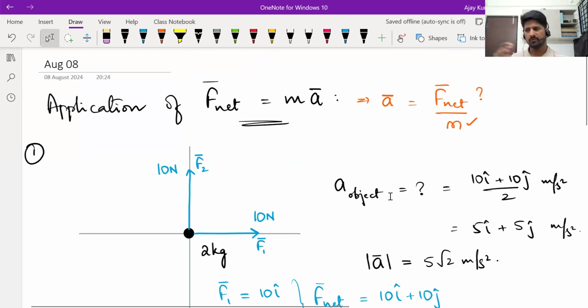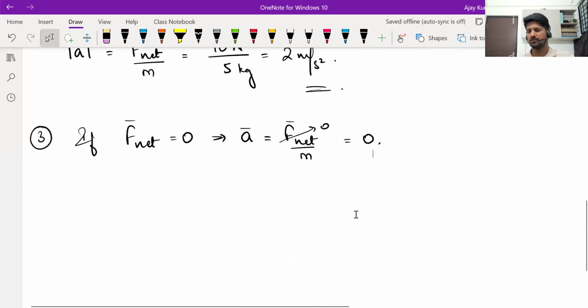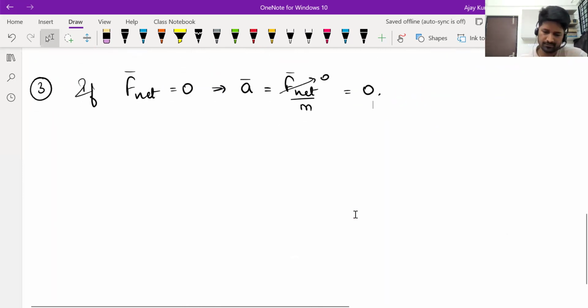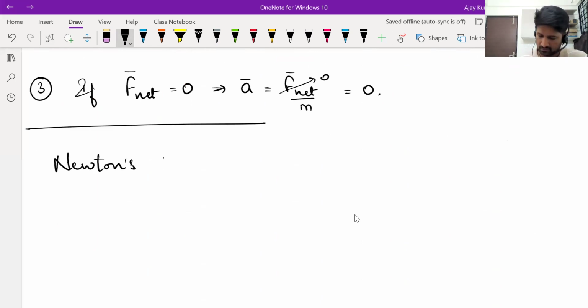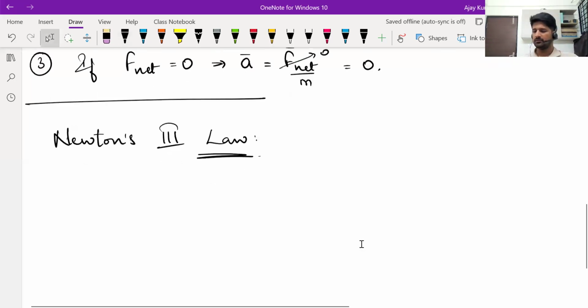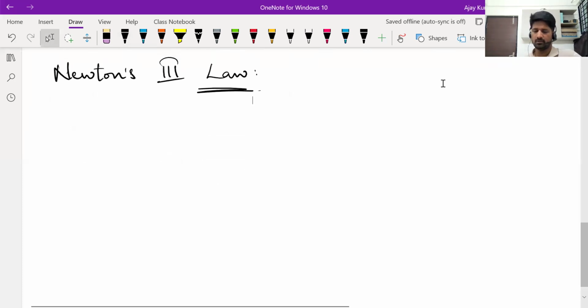Okay. But there could be multiple forces. There can be connected objects. See, things can get very complicated. We'll discuss such situations also. Okay. But before that, let's talk about Newton's third law. Interesting law and many times misunderstood also. Can one of you tell me the statement of Newton's third law? I'm sure you must have heard of it in your lower classes also.